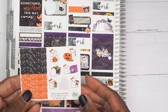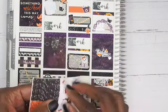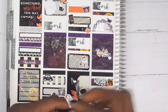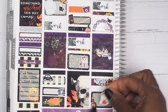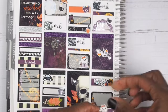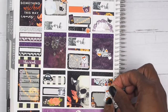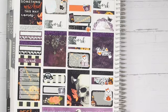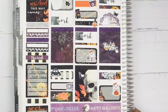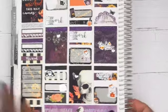So to mark reading, I'm just going to take this little ghost right here with the candle, just to mark that I was relaxing and reading. And I'm not gonna cover up that bottle because I think that's really, really cute, and it'll just be part of the deco. So let's just place our ghost there, and we'll put in reading there. Sorry guys, sorry I'm not straight. And we can move on to Thursday, y'all.